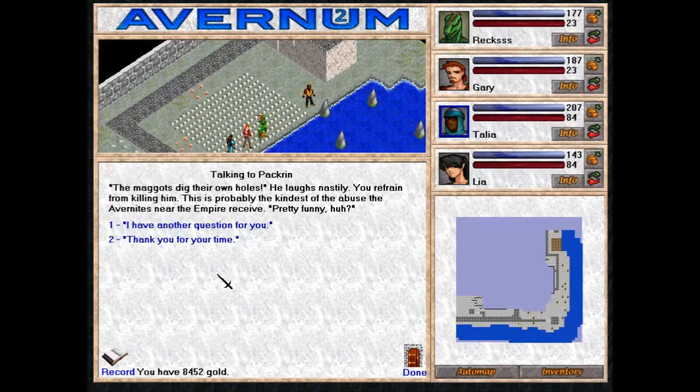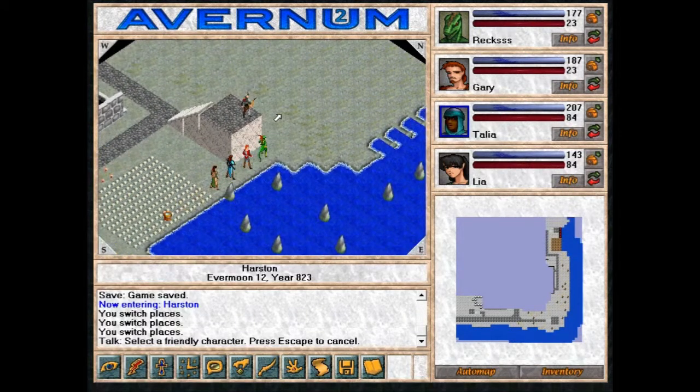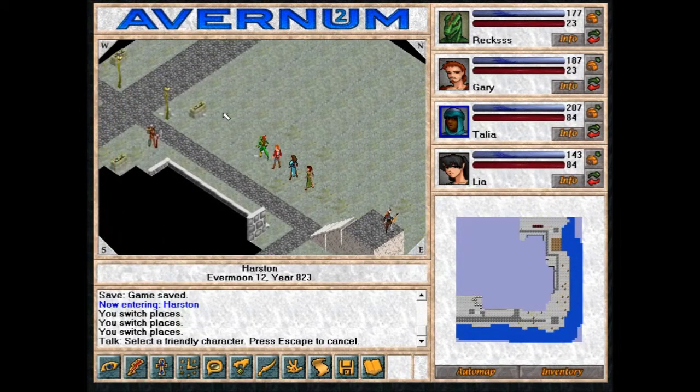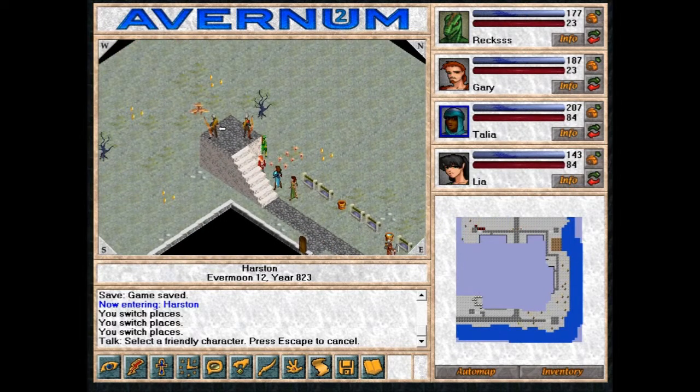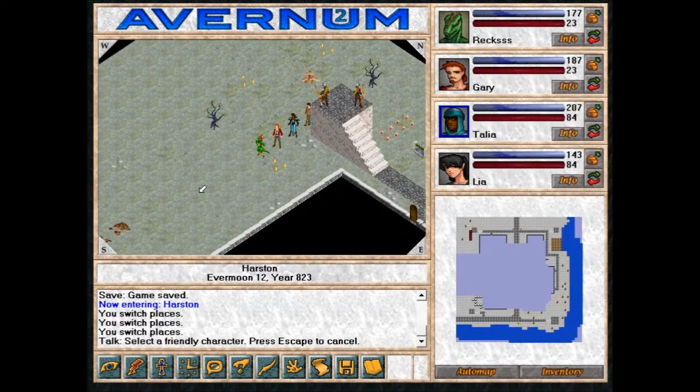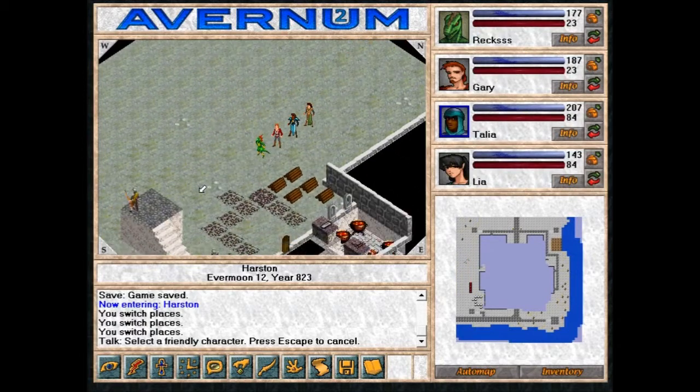You refrain from killing him. This is probably the kindest of the abuse the Avernites here near the Empire receive. Pretty funny, huh? I'm just not going to say anything. I will say nothing. I will let it go.